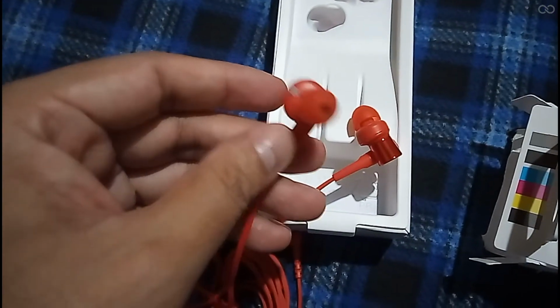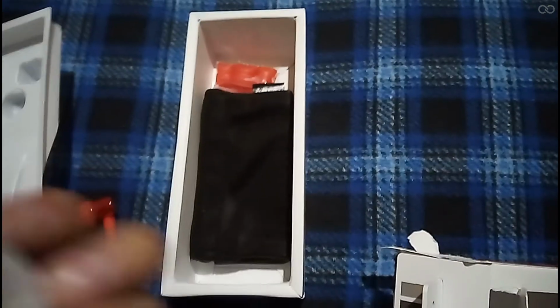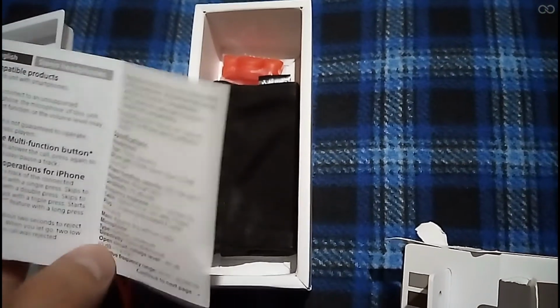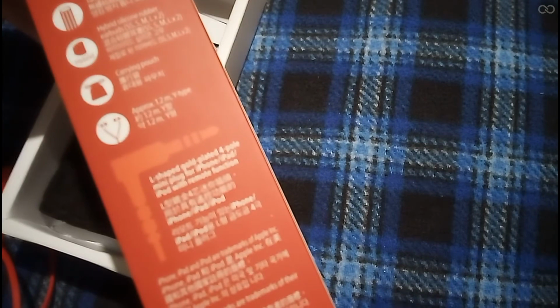Okay, so it's an in-ear headset. Then at the back, we have here the manual. Okay, the stereo headphones operating instructions. MDR-XB55AP extra bass. Okay, let me check. Here's the instruction. There. So it says here it has an L-shaped gold-plated 4-pole mini plug for iPhone or iPad or iPod with remote function.